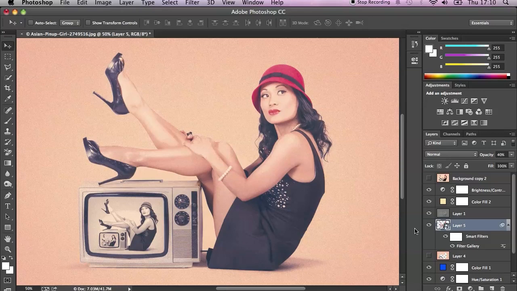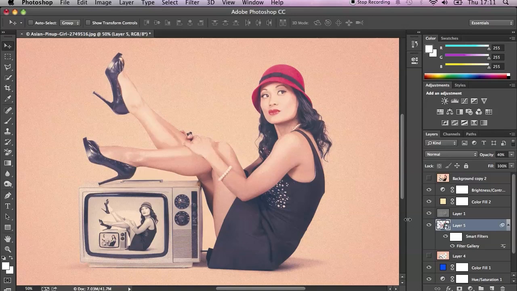And for today I prepared a quick tutorial about how to add a specific effect to your image to make it look like a 50s pin-up girl, and that's how it looks.